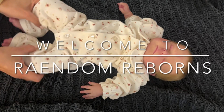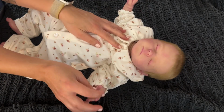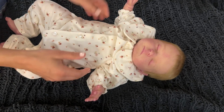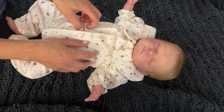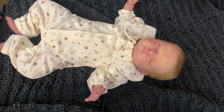Hey guys, we are here on Friday night with cruddy lighting and all, but I'm sitting in my living room and I'm going to change Rose's body. I had mentioned in one of my videos, I can't remember which one, that I was going to do that. So I received the body that I ordered from Bountiful Baby.